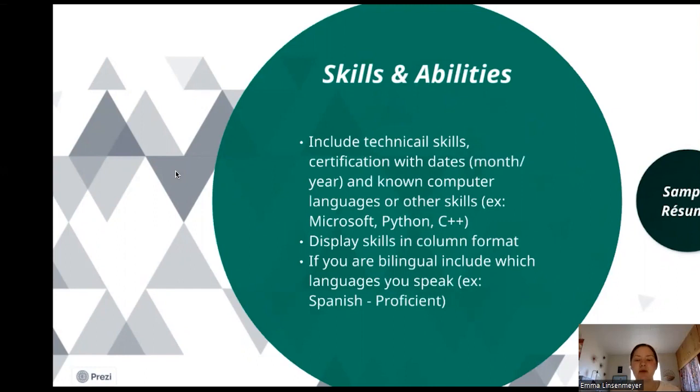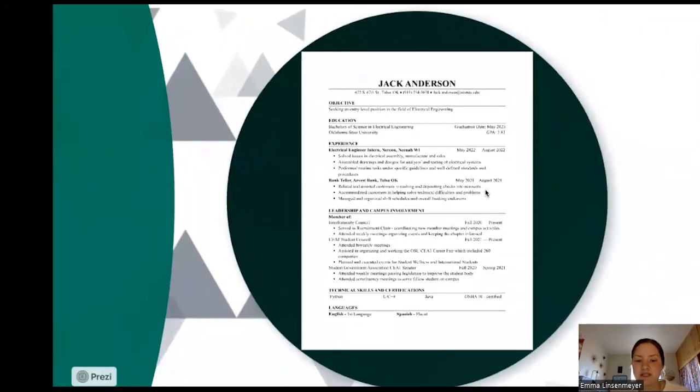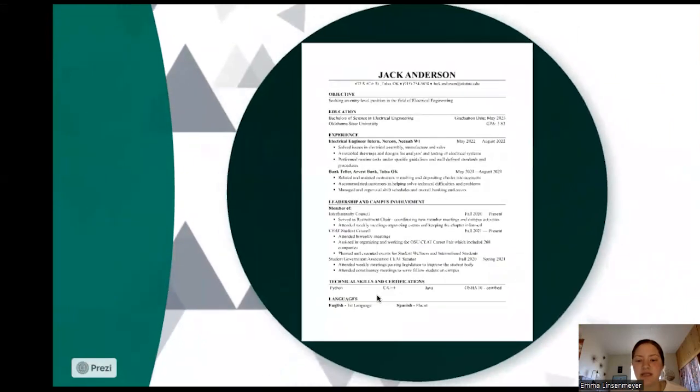Now, if you display them in column format, like across the page, then that will help take up less space rather than listing them out in a different view. If you're bilingual, this is also really important and a good moneymaker too if a recruiter has seen this. So we'll look at what this looks like on a sample resume as well. Now for this one, you can see how this person has many different coding languages and also has a certification, and in the languages, he's also fluent in Spanish. So therefore, you can have a variety of experience that a recruiter is looking for.